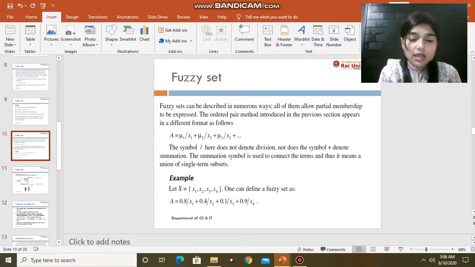It means that the elements x1, x2, x3 and x4 have different membership values: x1 has 0.8, x2 has 0.4, x3 has 0.1 and x4 is 0.9, and all these elements are separated using a plus symbol.